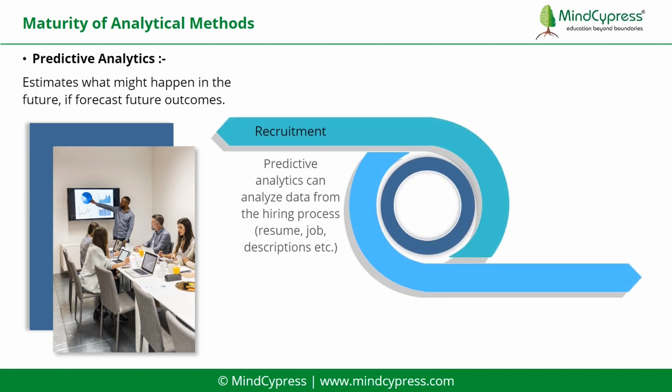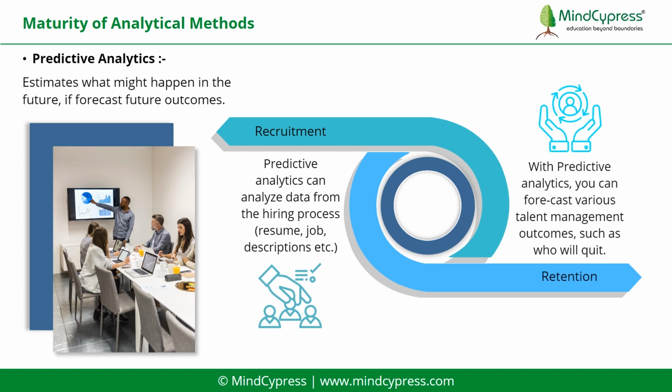Recruitment. Predictive analytics can analyze data from the hiring process, resumes, job descriptions, etc., to narrow in on the desired skill sets. Certain elements of social media profiles and answers to automated application questions can also reveal the key attributes that indicate a candidate is a right fit for long-term success with the organization. Then you can tailor your recruitment strategy to attract and engage this type of applicant. Retention. With predictive analytics, you can forecast various talent management outcomes, such as who will quit.